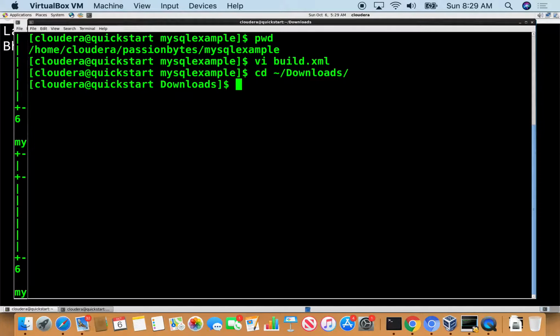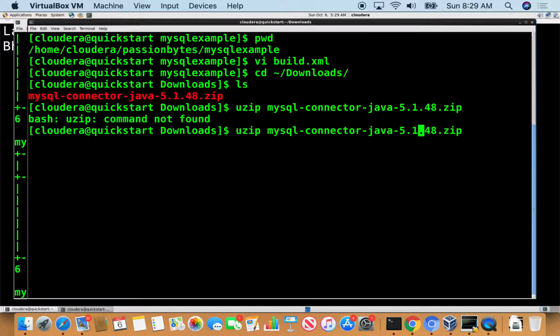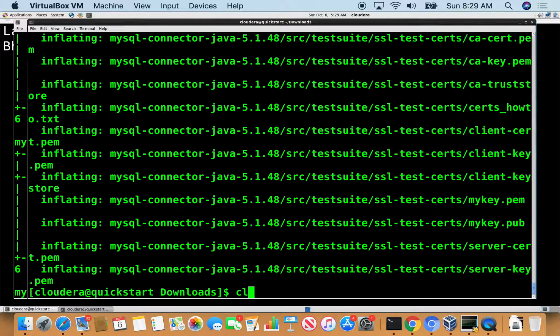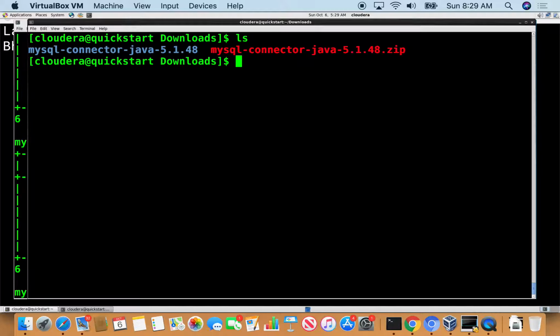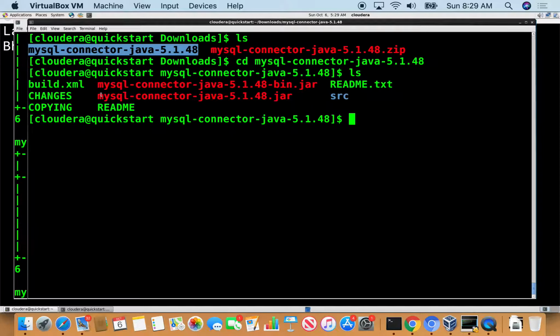So I am going to the Downloads directory, and if you look at ls, it is there. Unzip it in Downloads only, because it's a zip file. Now clear, ls. There is a directory created, cd into it and ls. That's it.